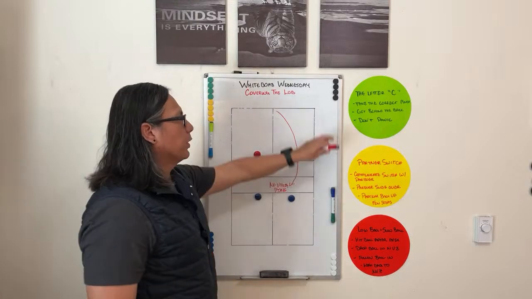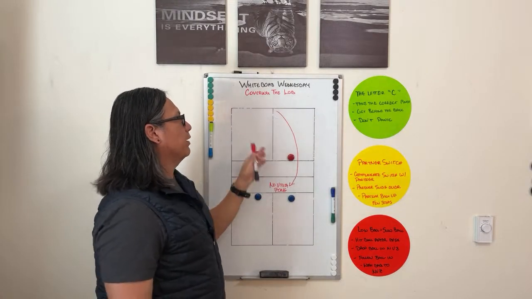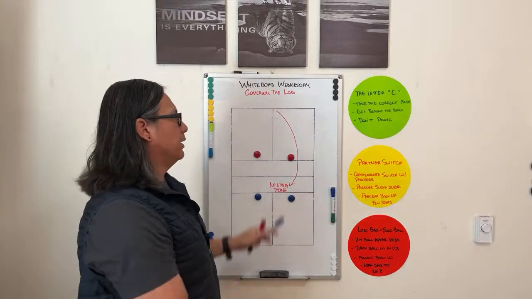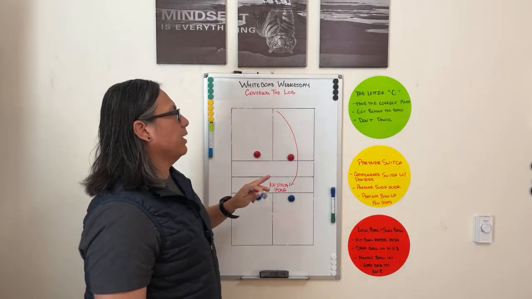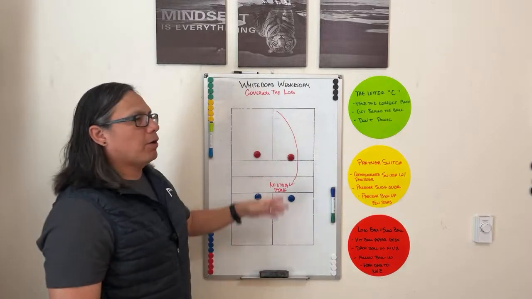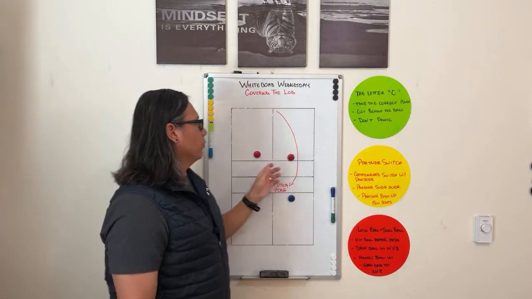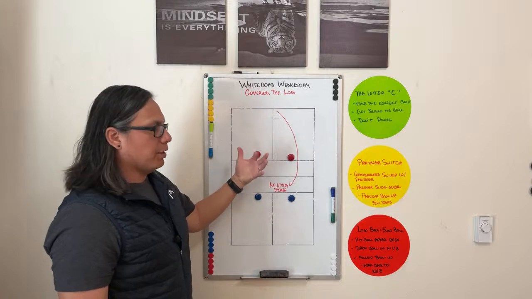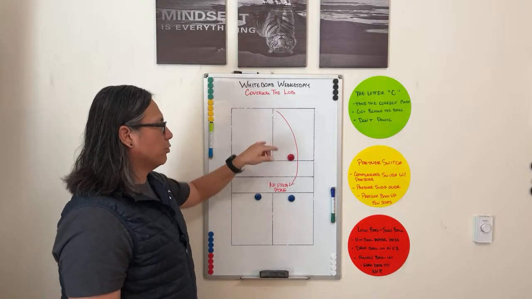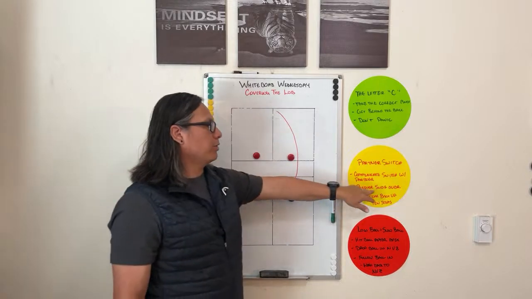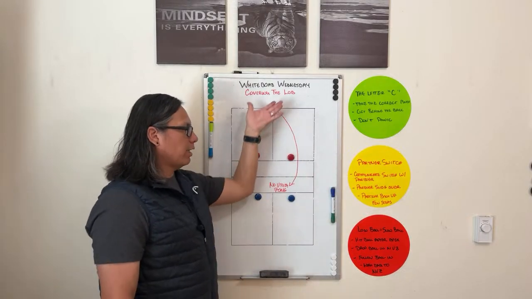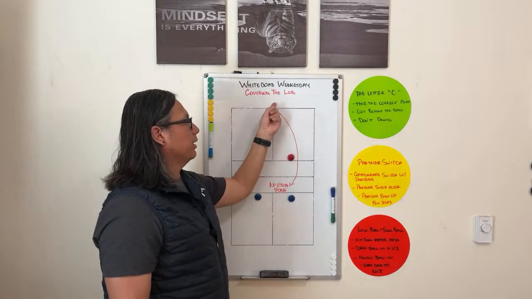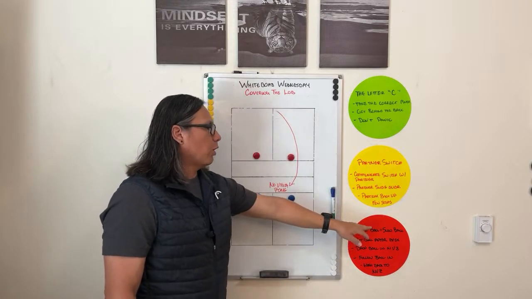Okay, so we've got the letter C, which is the path that the partner who didn't get lobbed is going to take. They're going to get behind the ball. They're not going to panic. One of the partners is going to communicate "switch," which means the partners switch positions. One partner is going to slide over, and then the other partner is going to back up a few steps, waiting on the partner back here to take the shot. Low ball equals slow ball.